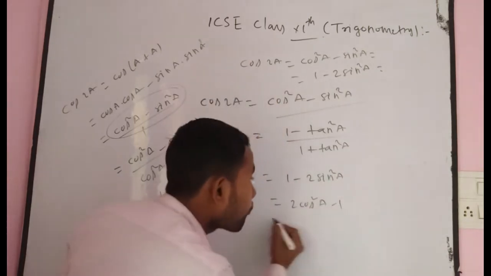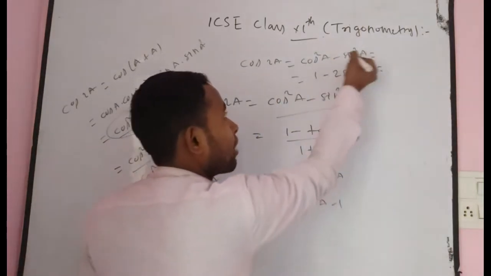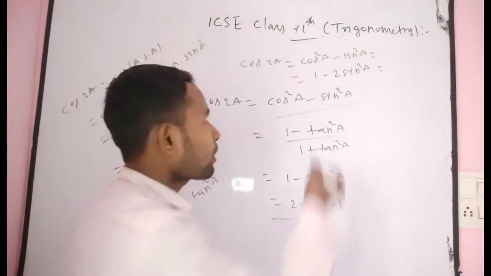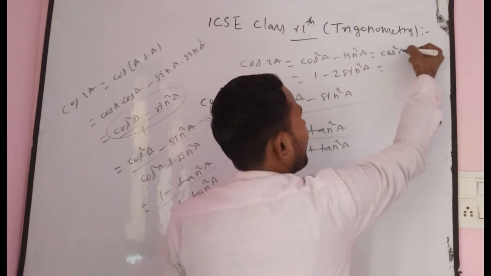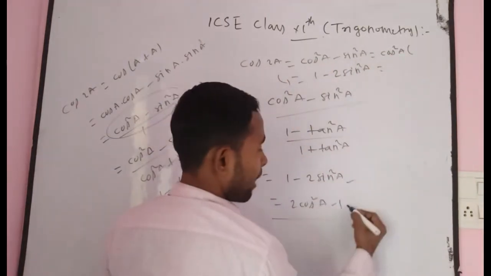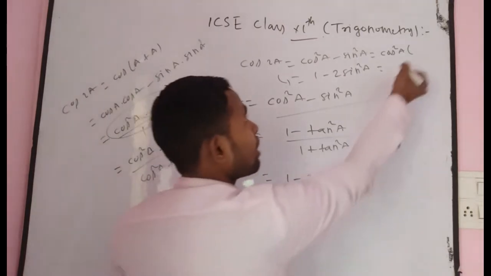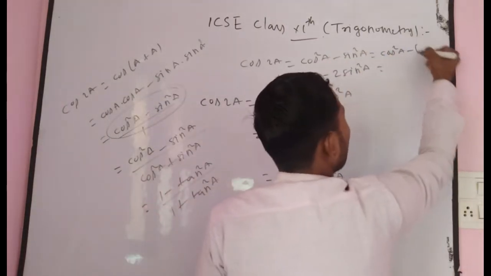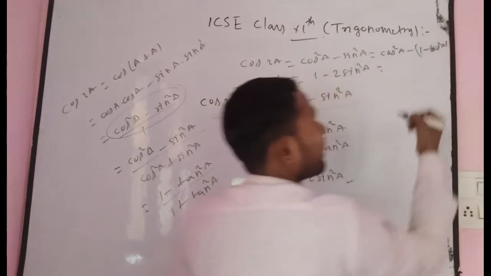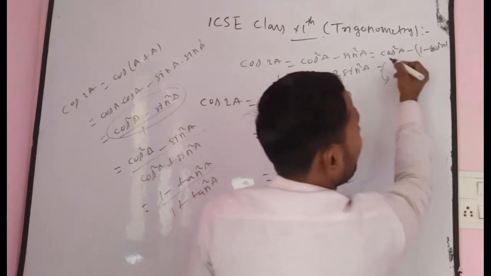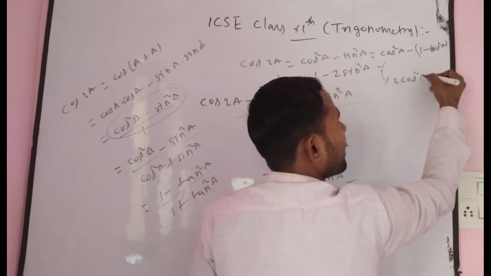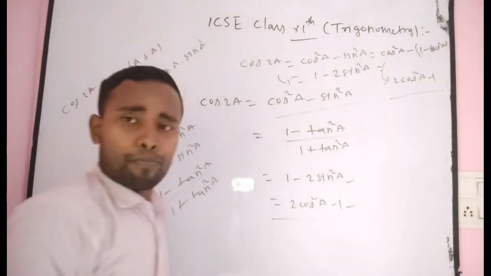Now if you try to prove this formula, simply write sin square a is equal to 1 minus cos square a. So can you write cos square a? This formula is obtained already. Now I want to obtain this formula. Can you write cos square a minus sin square a is equal to what? 1 minus cos square a. Now after manipulation you get cos square a minus 1 plus cos square a, that is 2 cos square a minus 1. Finally you get this formula.